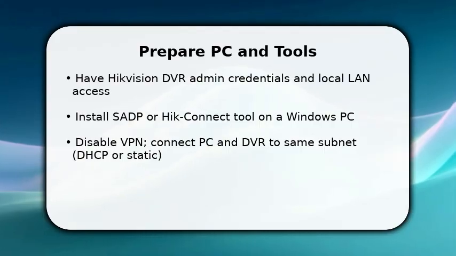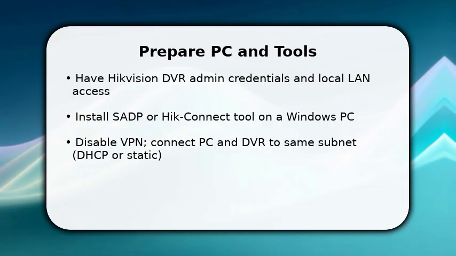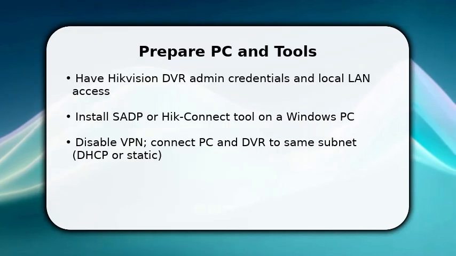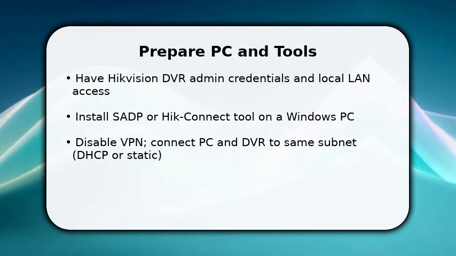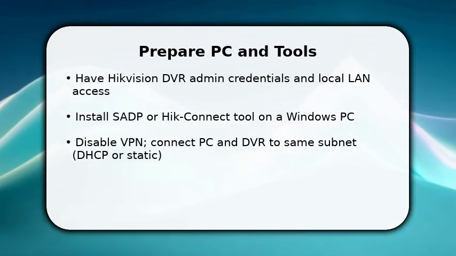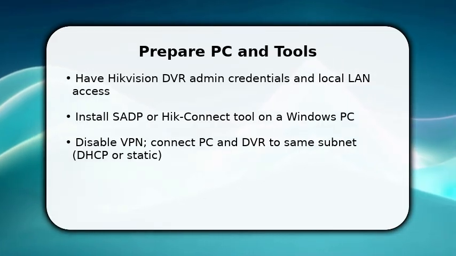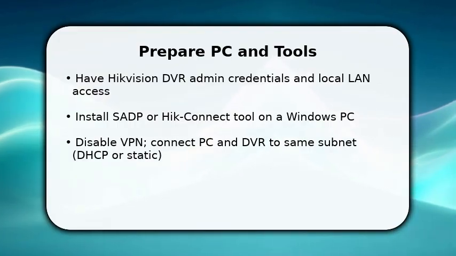You start by preparing your PC and network so you can reach the DVR without a monitor. Connect the DVR to the same router or switch as your computer and run SAD or the Hikvision Discovery tool. These let you find the device IP. Once discovered, log in with the admin account to enable remote config. Make sure firmware matches the tool's requirements and note the current resolution to revert if needed.